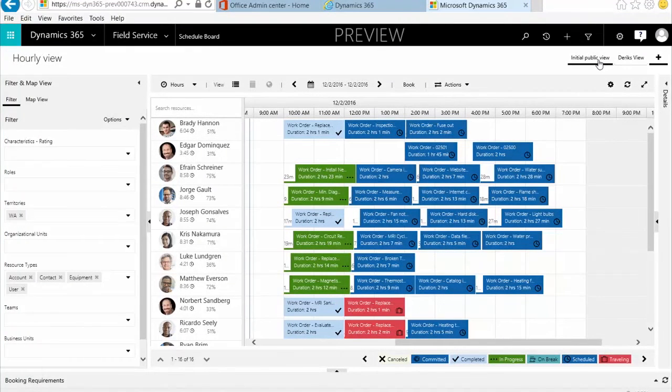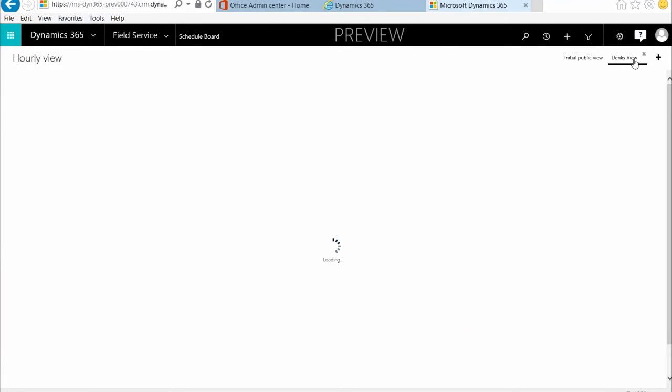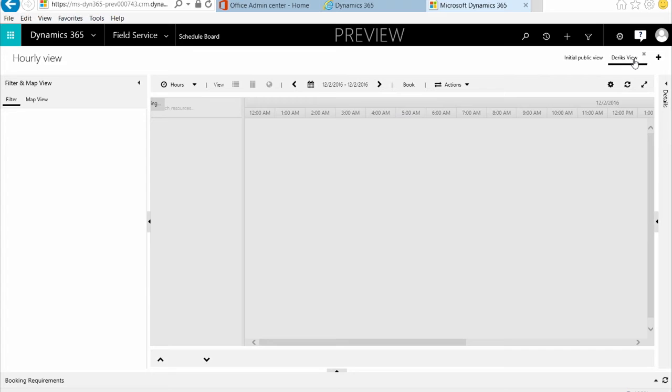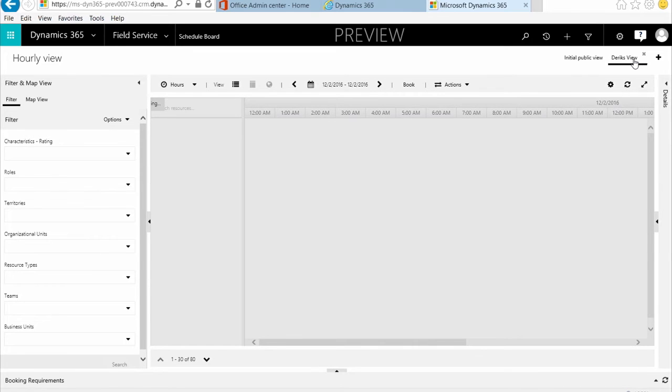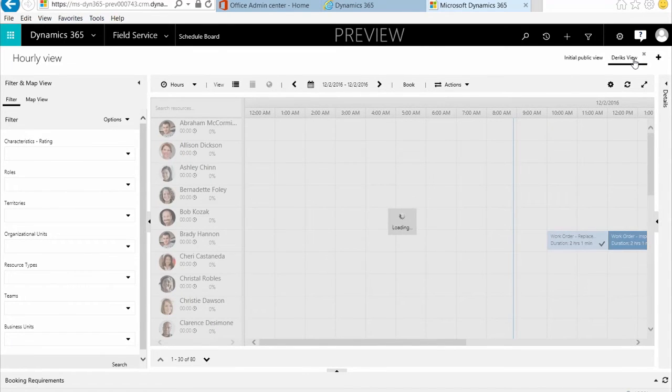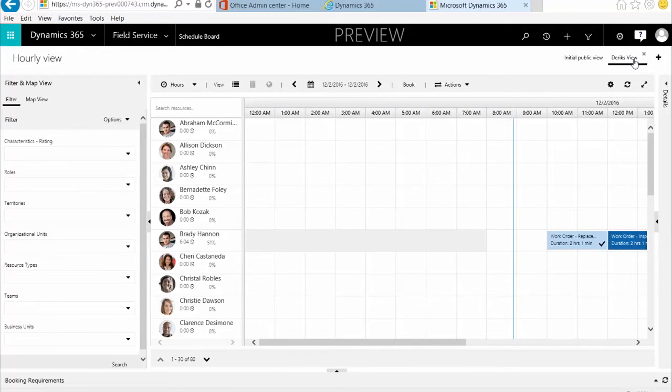So now I can very easily switch between whichever two views I want to use within the application. Now it will reload the information, so it'll take a few seconds to reload, but it gives you a new way of being able to view and outline how that information is going to work. So it's a very nice customization option based upon your specific needs.